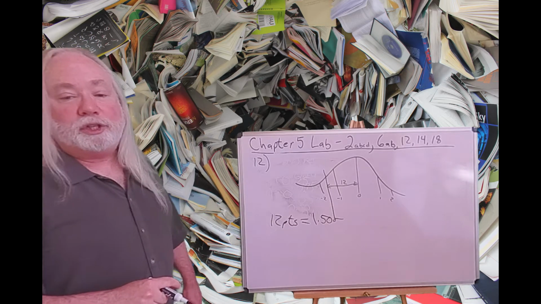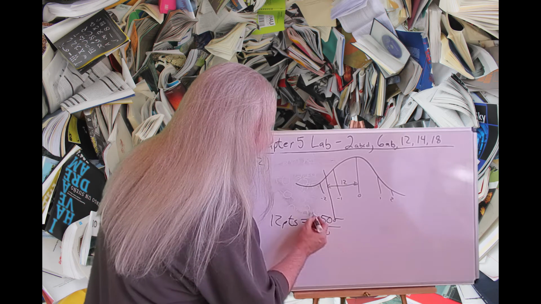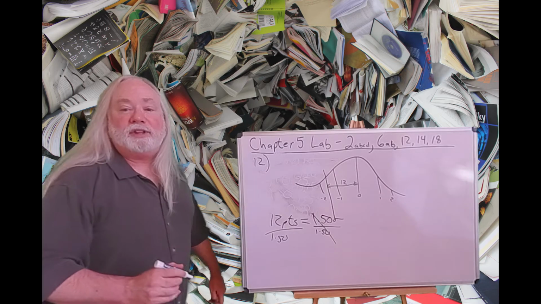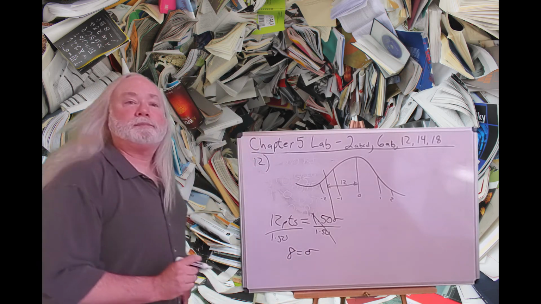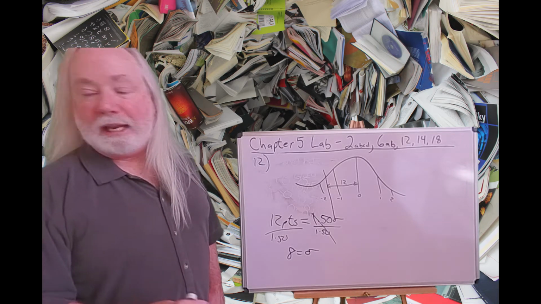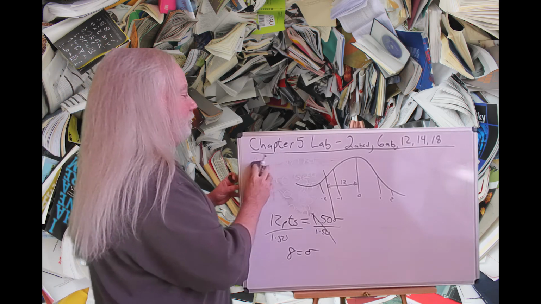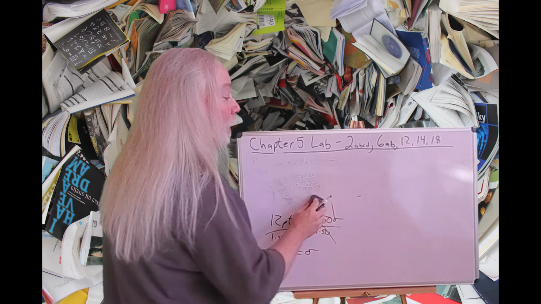So all we have to do is basic algebra. Divide both sides by 1.5, so that cancels out. And what we find is that a standard deviation is worth 8 points. So that's 12. 14, it's a similar kind of a problem in that it's the same sort of a logic. We're trying to relate distances to each other, equate distances.